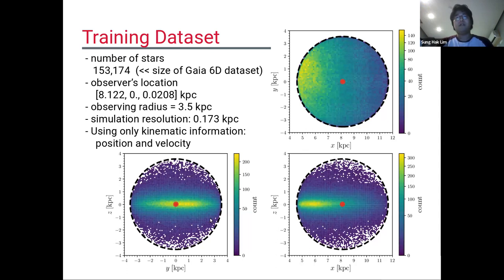So for example, in this plot, starting from this one is better. This is a plot of X and Z, and since our sun is on the X-axis, roughly speaking, this X is actually the radial distance in the galactocentric frame, and Z is then obviously the distance from the galactic disk. And the other plots are just the other components.